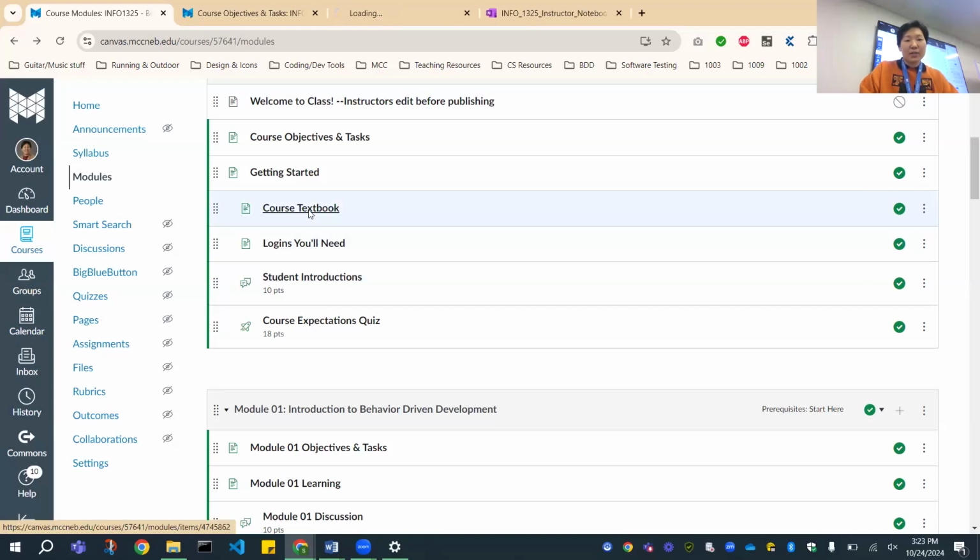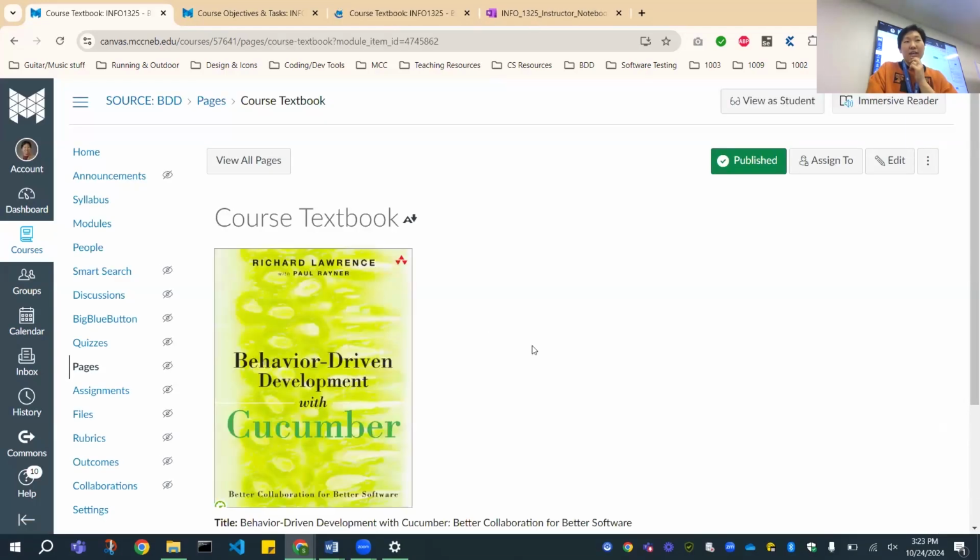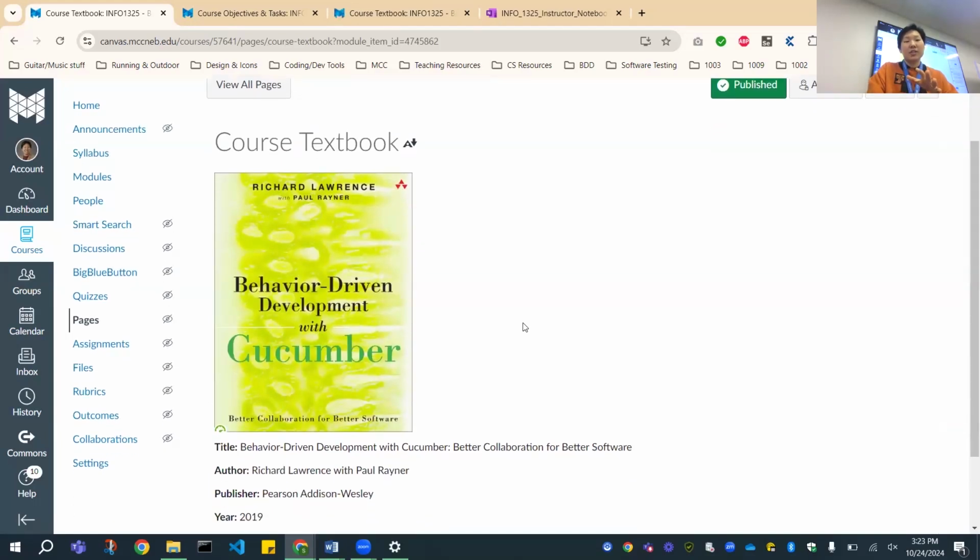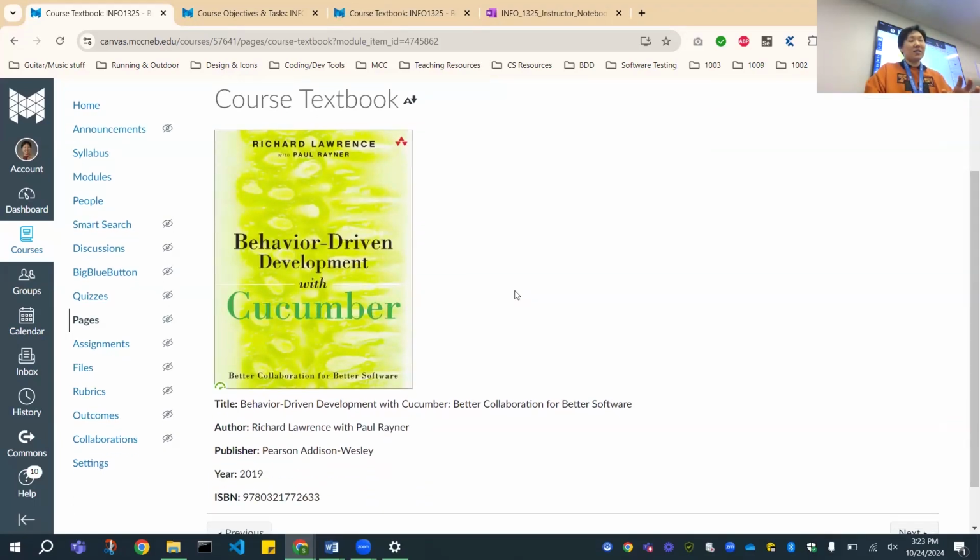The course textbook, I will just mention here, I mentioned that when I use images, I try to avoid using alt text. And so here it's actually marked as a decorative image because the information is provided directly below the image. And I'm not an expert in writing alt text.